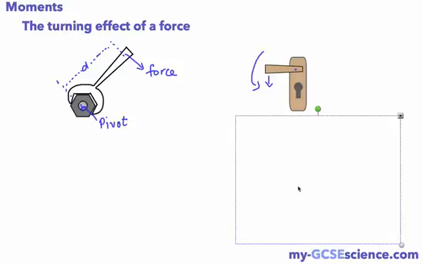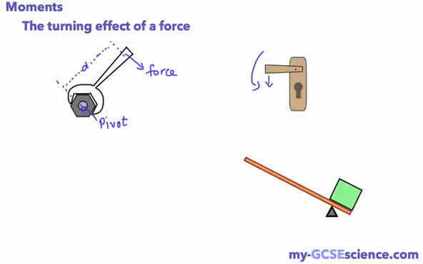And yet another example would be something like a lever. This is called a lever, and levers are often described as force multipliers. A force multiplier means that we have a small force on this side and that creates a larger force on the other side, so we can use a lever to maybe lift heavy loads or open lids or things like that. So a lever is a force multiplier, and it uses the idea of moments.